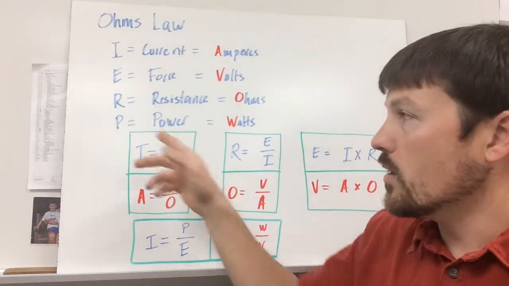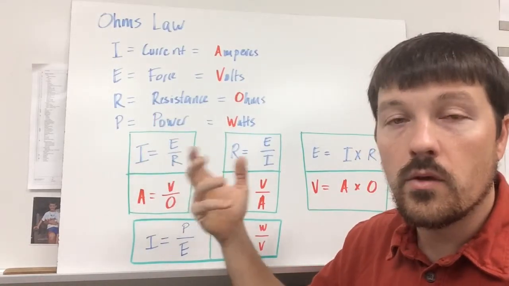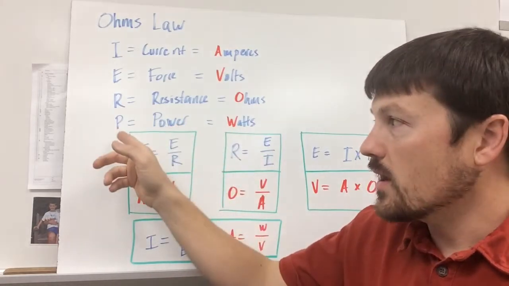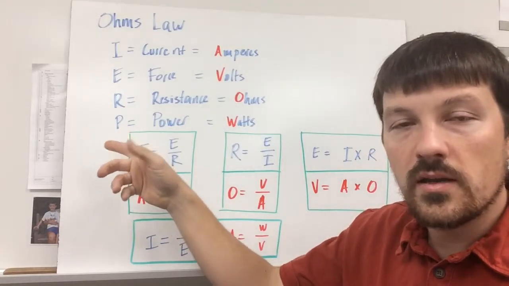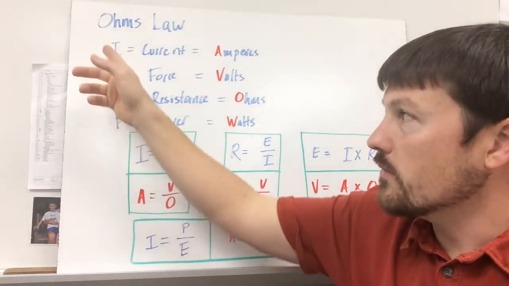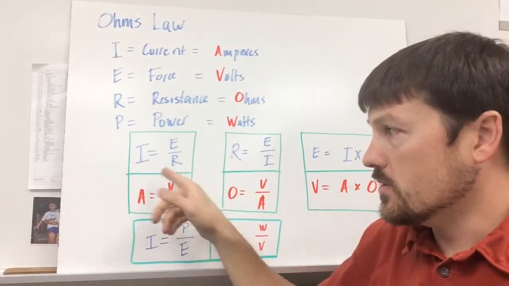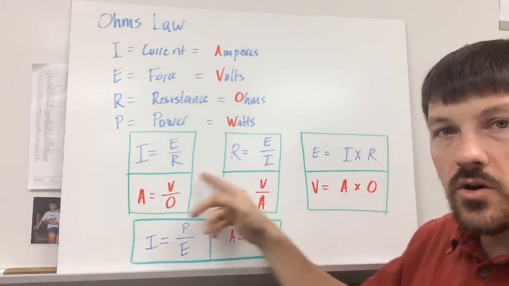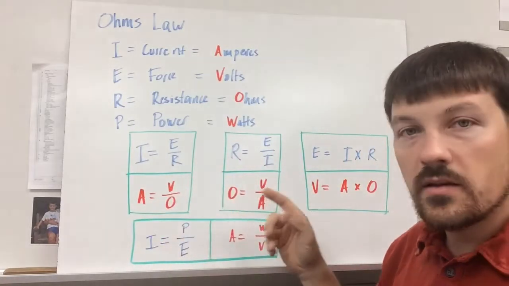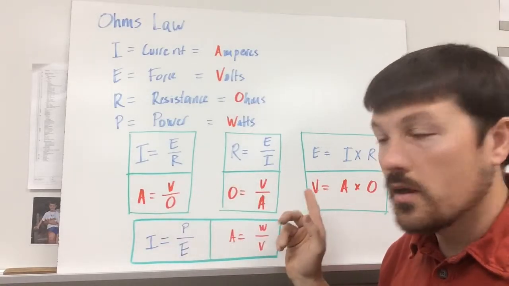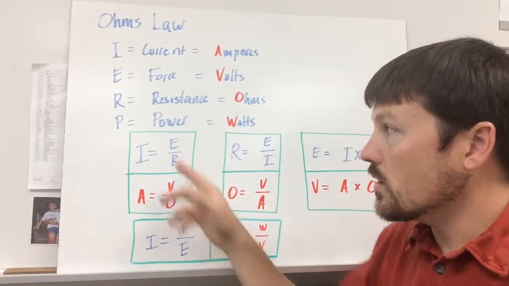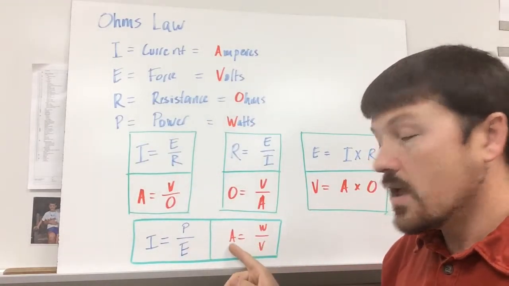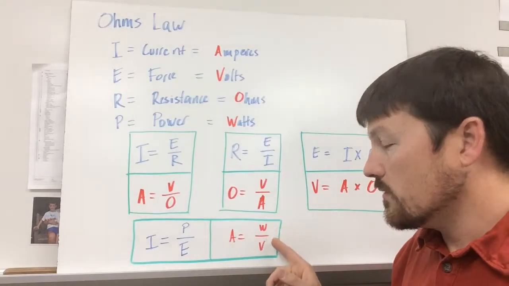So we also have something additional which you've probably heard of, watts, like how many watts a light bulb is. That's how much power it's using, and the scientific way of looking at this would be the P. So you have I, E, R, and P, and this is Ohm's law, showing that relationship. And these are different ways we can arrange Ohm's law and get the desired value that we want. It also shows the relationship to power, when we rearrange it to where amps is equal to watts divided by volts.